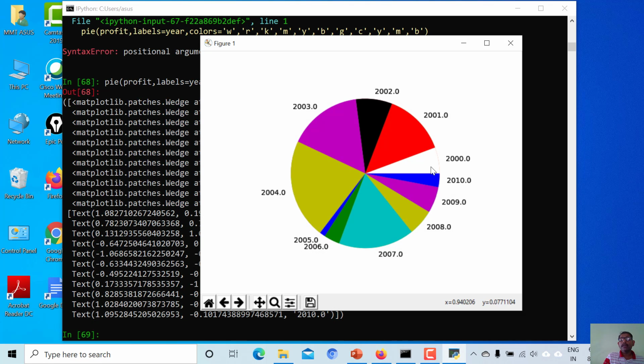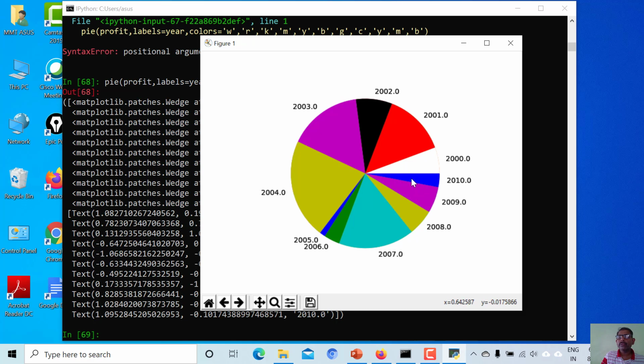We have started from white color, so by default this axis is 0 axis, and the positive direction is the anti-clockwise direction, and therefore the colors are separated in anti-clockwise direction starting from 0 axis.